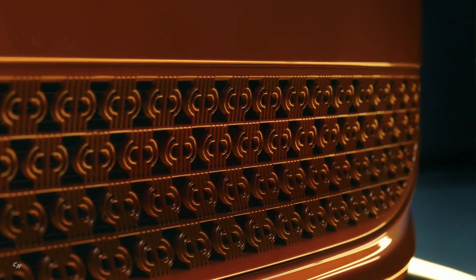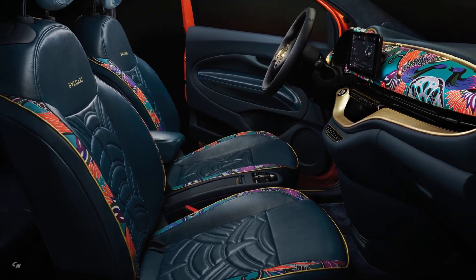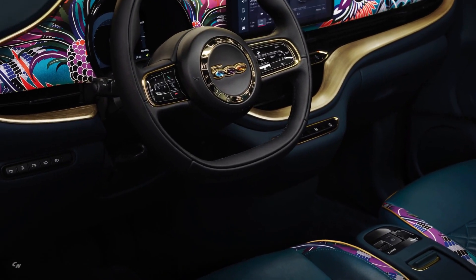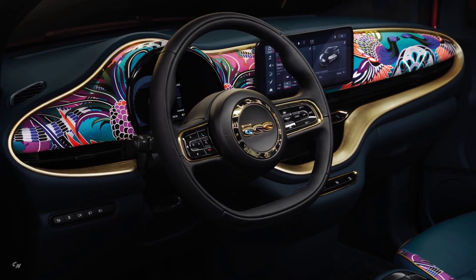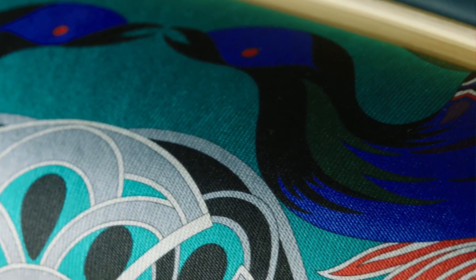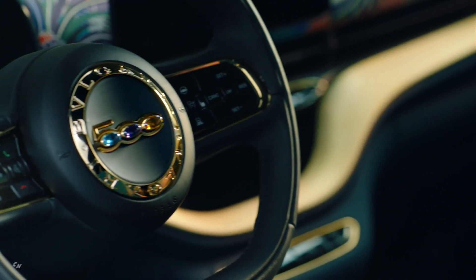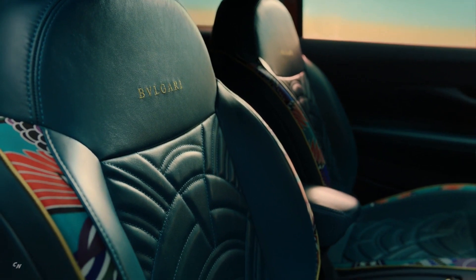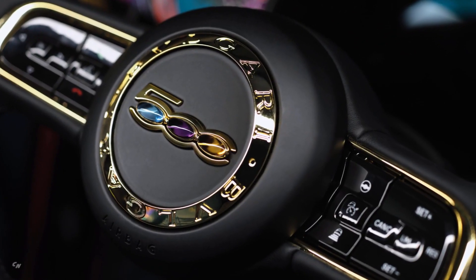In addition to the gold paint, the B500 has side sills and front moldings processed using the glazing technique, specifically designed wheels in the form of a star — the historical symbol of Bulgari — along with black lacquer with gold trim, and a side jewel badge in polished gold with a diamond-paved B500 logo.